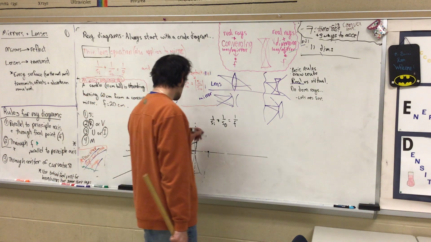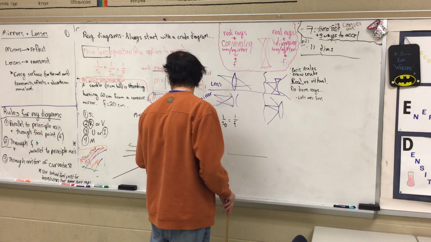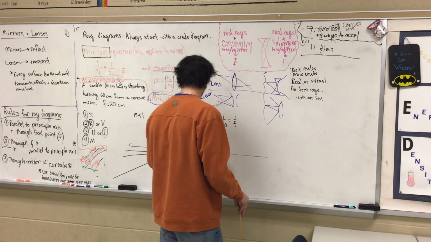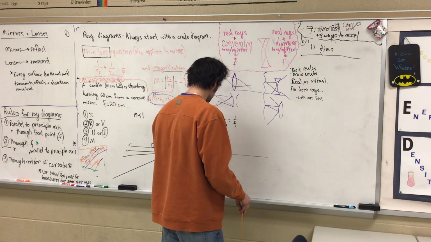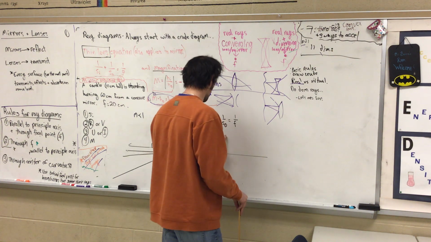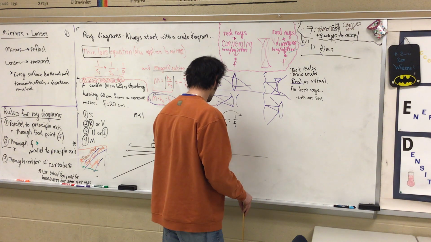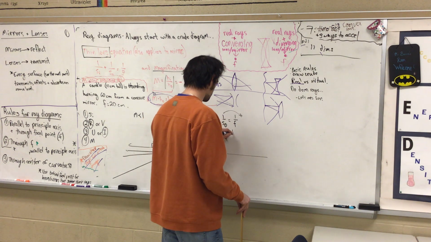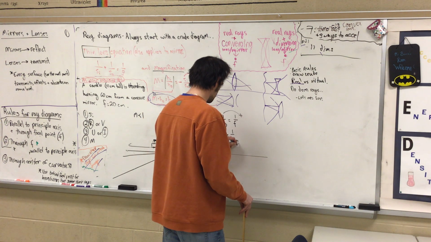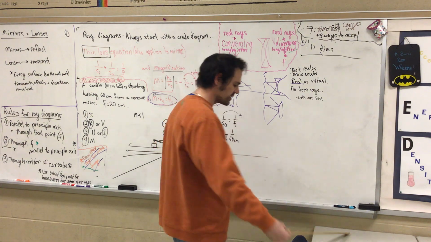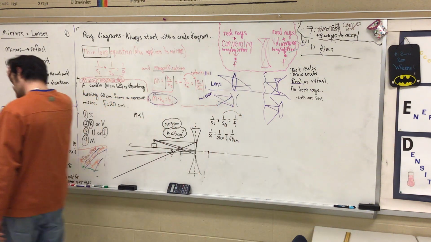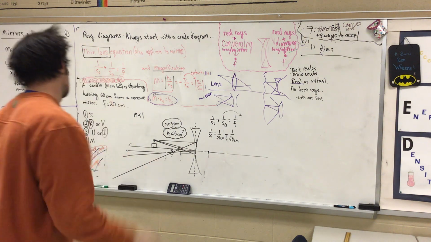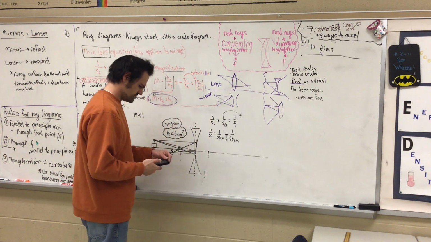1 over SI, the image distance, that's what we're trying to calculate, equals 1 over the focal length, 1 over 20 centimeters, plus 1 over, bringing this to the other side means it's going to be subtracted from both sides, and it's 60 centimeters away. 60 centimeters, 1/20th minus a 60th is 2/60ths, which is a 30th. 3.33.